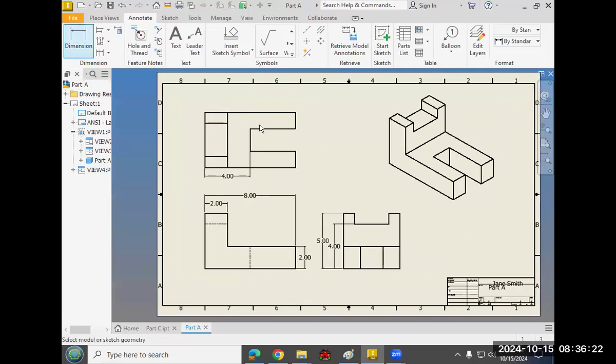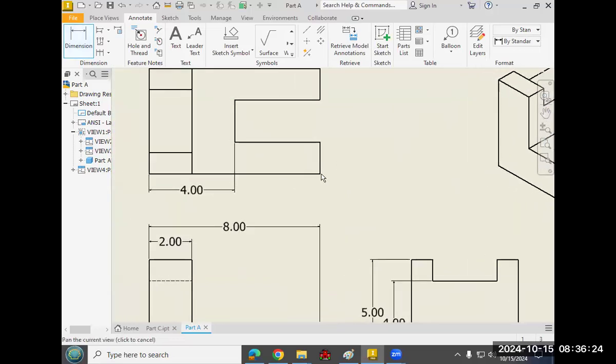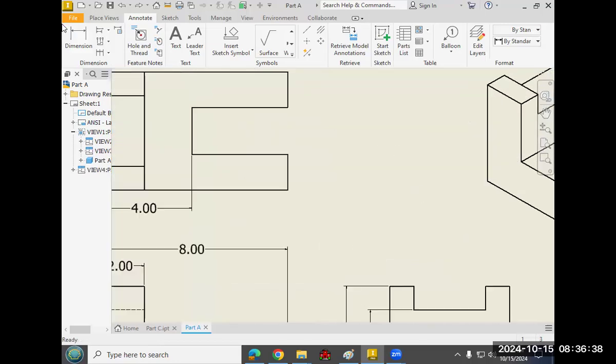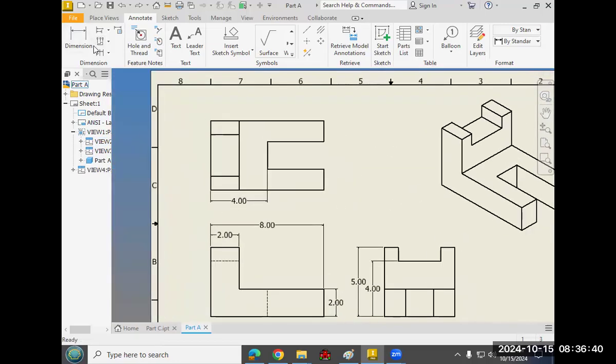Okay, so let's do some depth, front to back. Starting at the front, well, remember depth is this direction. This is front to back. Same thing over here. We're looking at the right side view. This is front to back. Okay, but we're still starting at the front, and every time something happens, take a dimension.